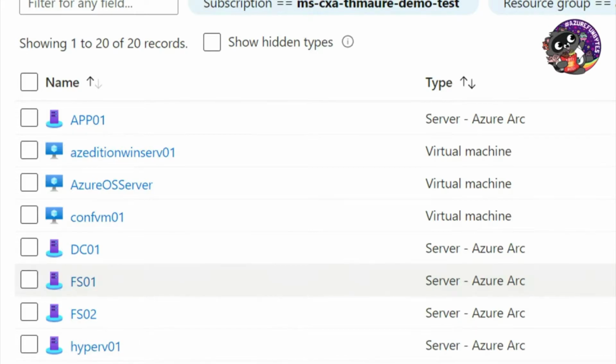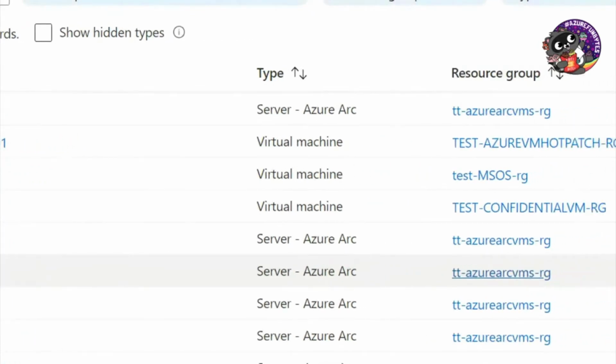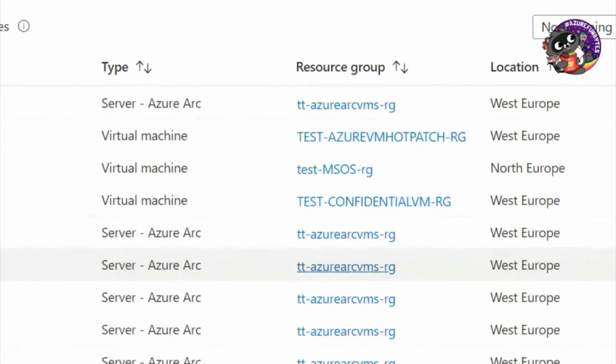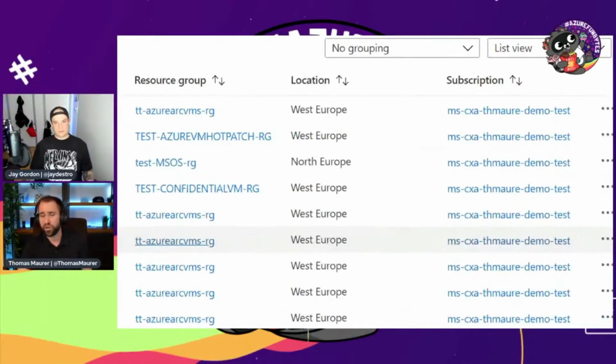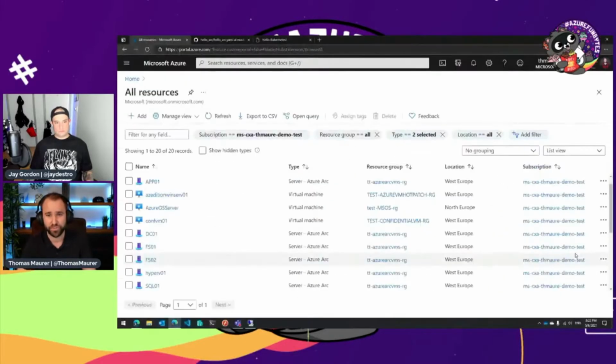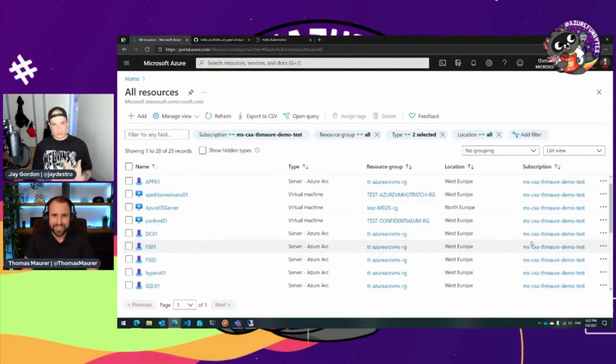And you can also see that these Arc-enabled servers are also part of a resource group. They're also joined to a location, and they're also part of a subscription. So they really are a native Azure resource. They're not just something that showed up in the portal as a resource. The trick behind it really is that they're natively integrated into Azure. So it's beyond just visualization, and it shows you this is just as relevant and part of my resource group that I have my Azure SQL and Azure VMs. It's all part of that same view.